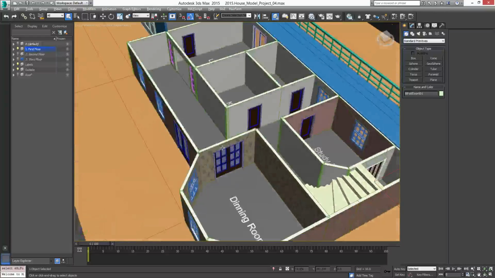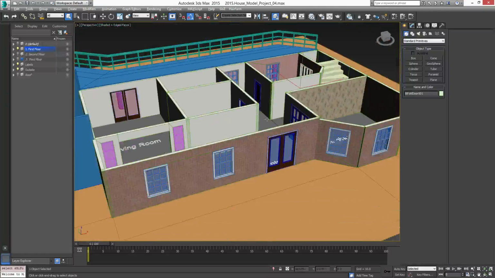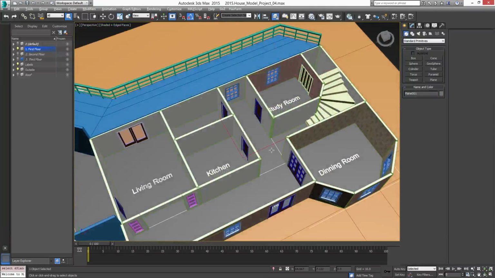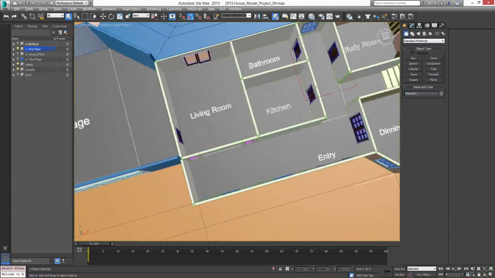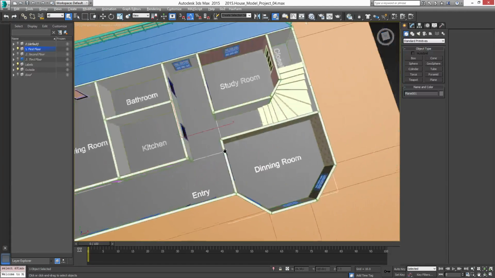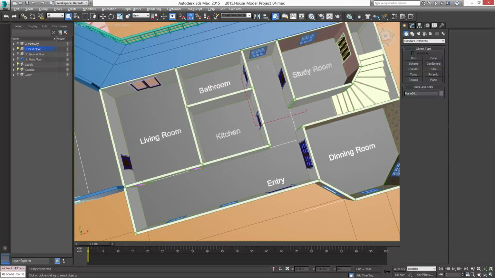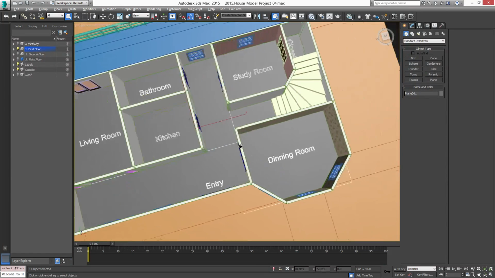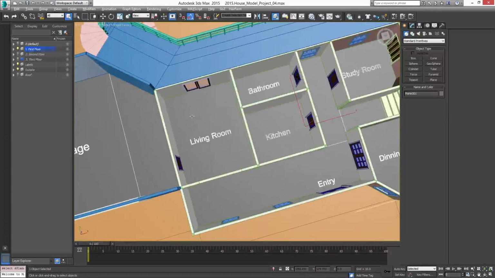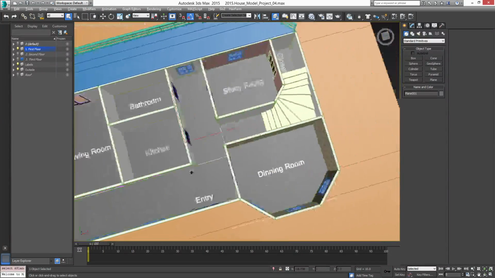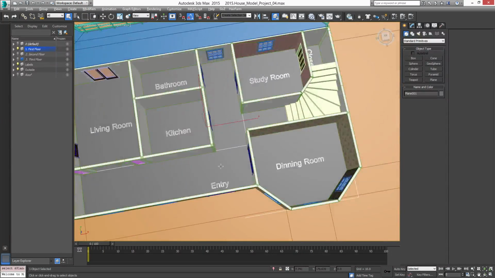We have the dining room, and we can go through and add all of these, but I'm just going to change it up and I'm going to do a flooring instead. So I have different flooring for each area. Let's say in the hallway, I want to have wood floors, but in the study, I want to have carpet. And especially in the living room, I definitely want to have carpet. So I need to go through and divide this up a bit.